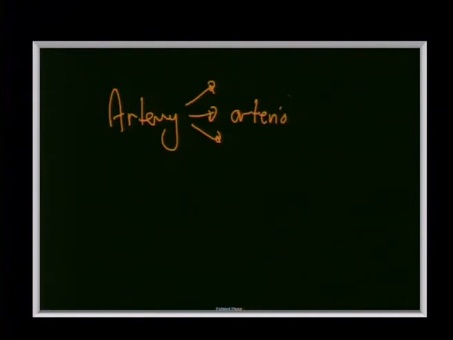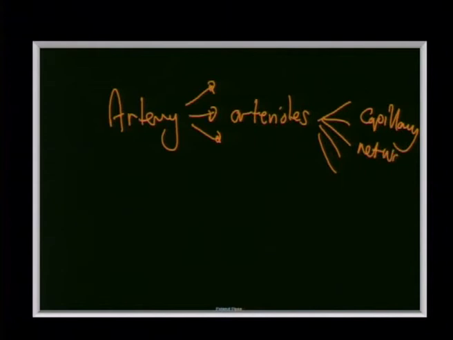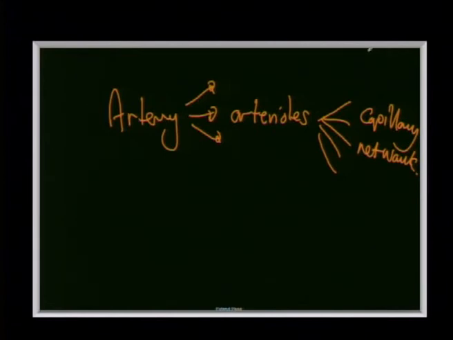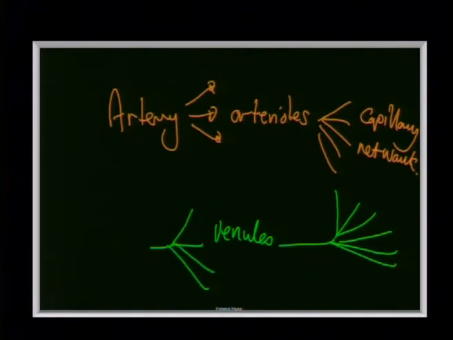Another thing that you need to understand is you have the artery. The artery splits up into arterioles. Each arteriole will split up into a capillary network. So it's a network of capillaries, lots and lots of little capillaries. Now, the blood coming back, your capillary network is going to join up to form venules. Those are little veins. And your little veins all join up to form a vein.